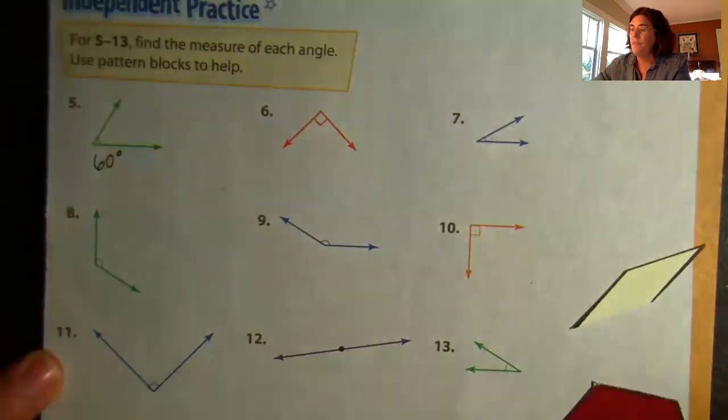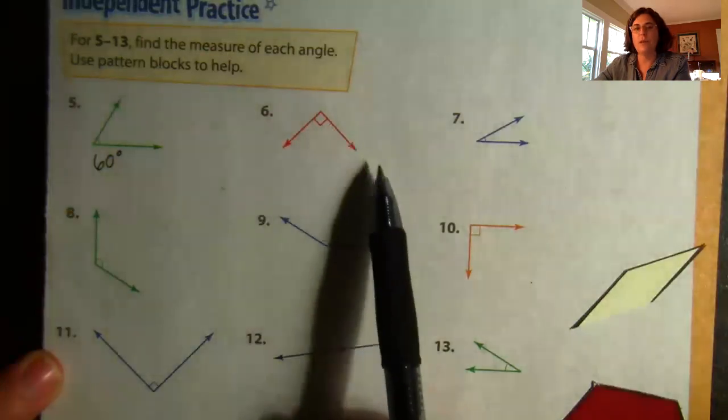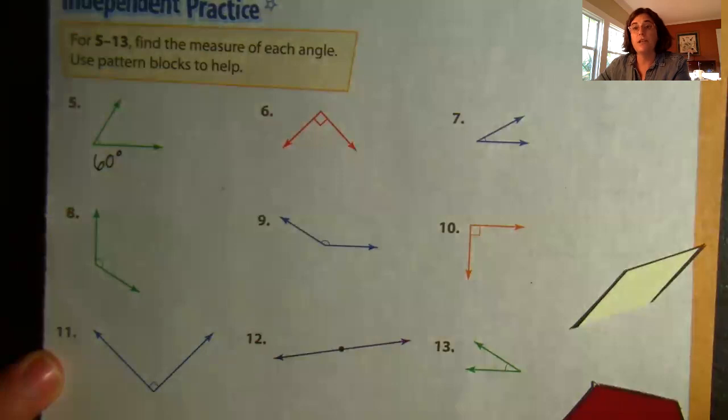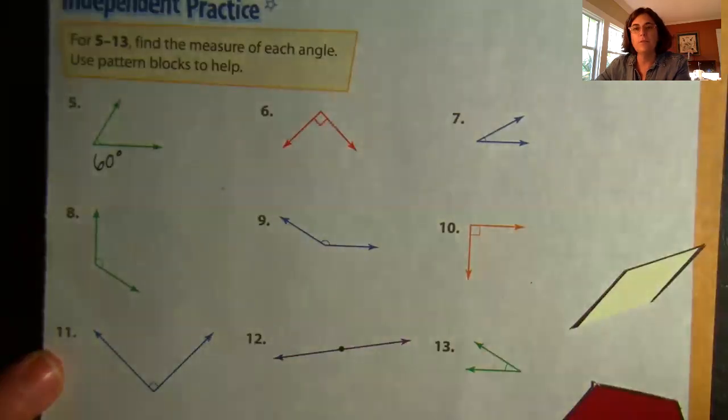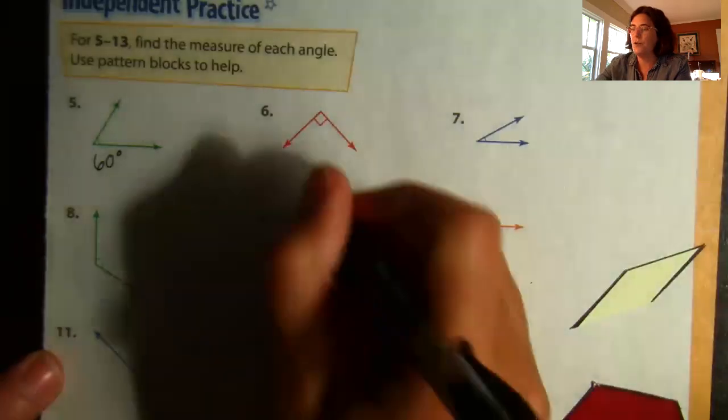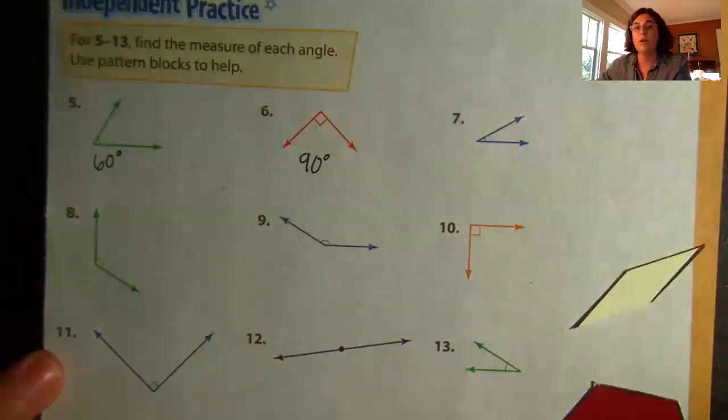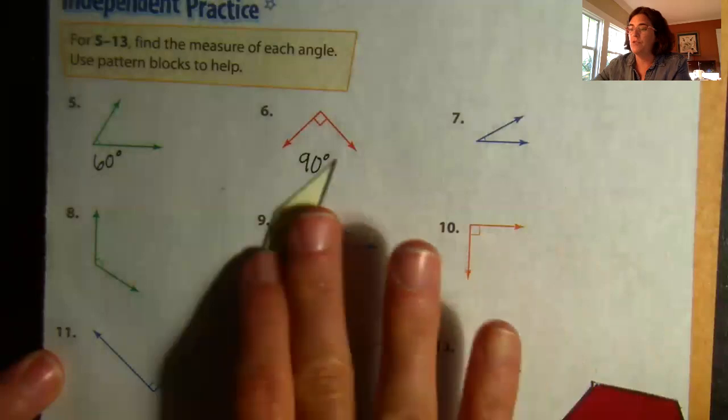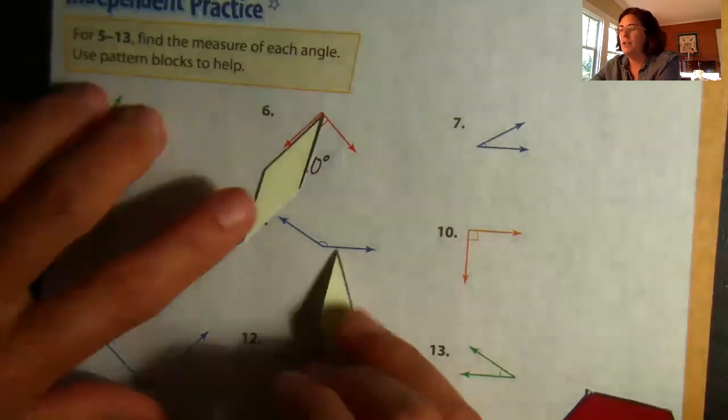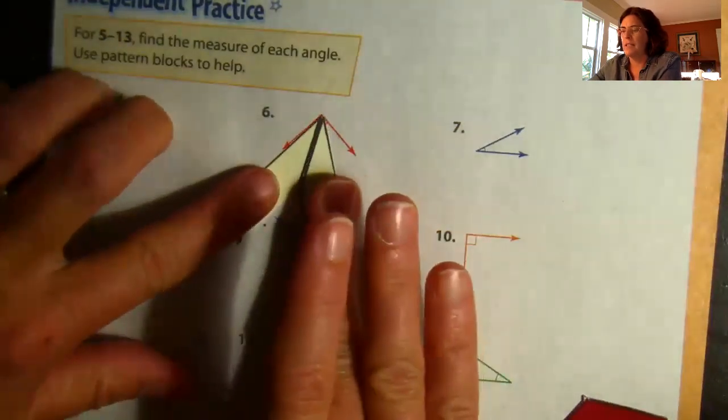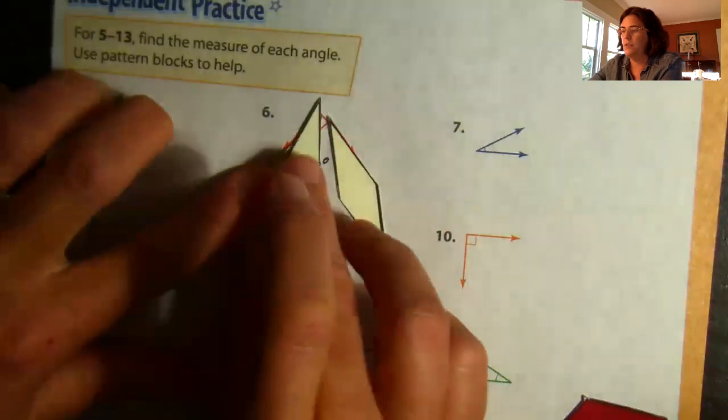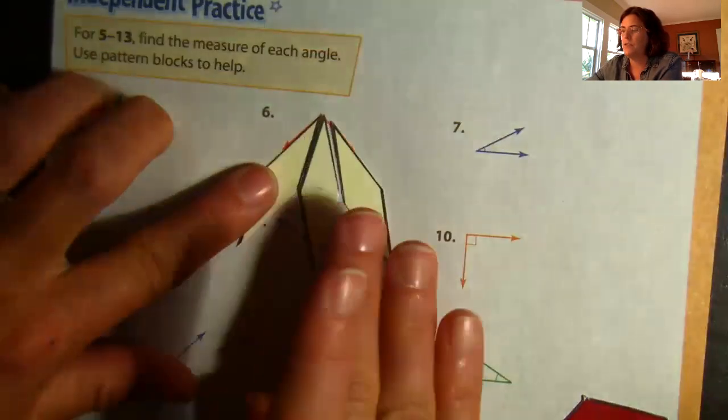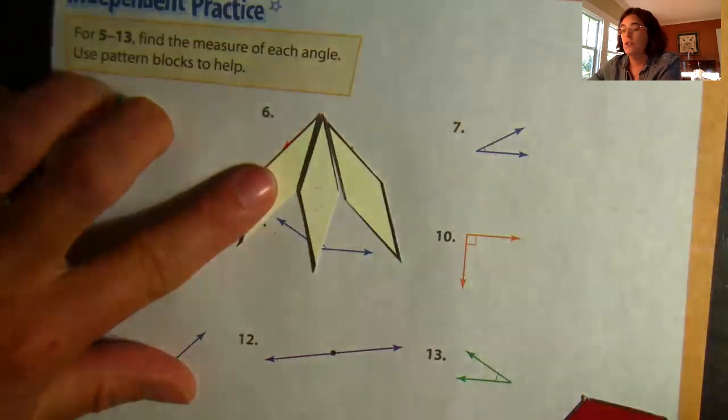All right, let's move on. Now I look at this shape. I don't know that I even need to use a pattern block to figure that one out because we've learned yesterday that when we have a right angle, we always see this little box. Does anyone remember what a right angle equals? If you said 90 degrees, you were correct. I'm gonna go ahead and write 90 down, but then I'm going to check my work. Now I know that three times three is nine, so 30 times three would be 90. So I can use three of these tan pattern blocks to double check to make sure that this angle equals 90. Again, they're a little hard to work with because they're paper, but I do see that those three pattern blocks fit right in there. So very good.